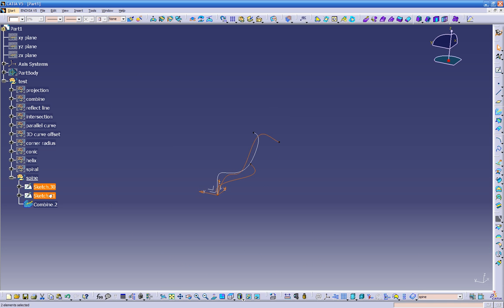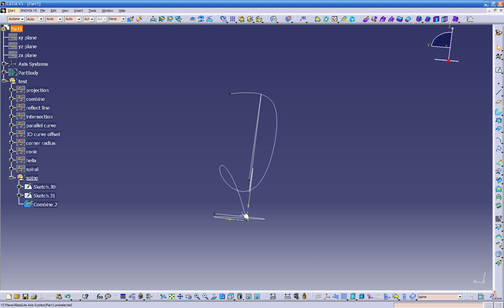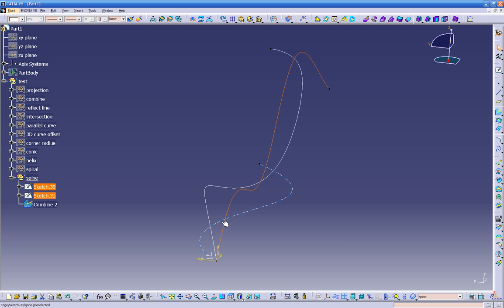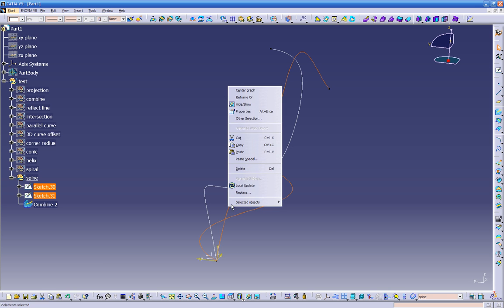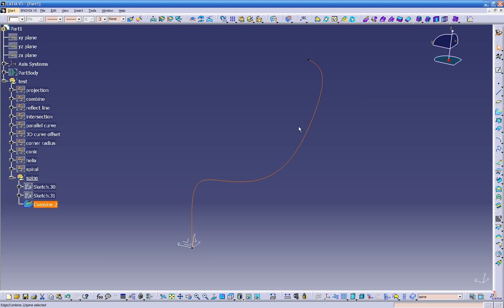I'm going to turn off those two sketches. So this is, once again, let me do normal to the view. So I got one sketch here, one sketch here, then I did combine to get my 3D curve. And I'm gonna control down and highlight those two things and turn them off. And I'm gonna create a couple points around this curve and then create some planes perpendicular to these points.